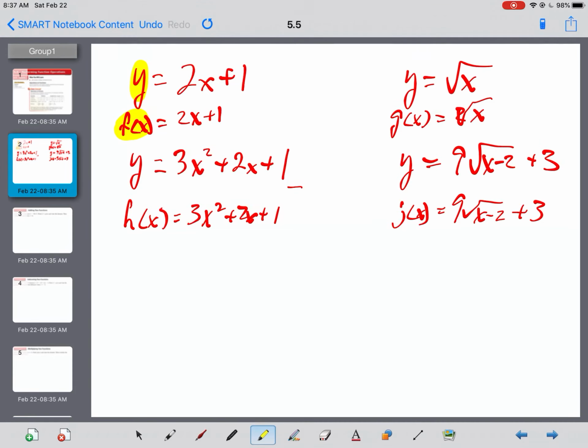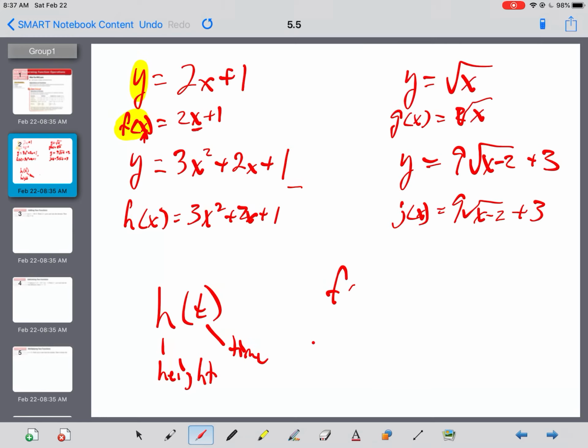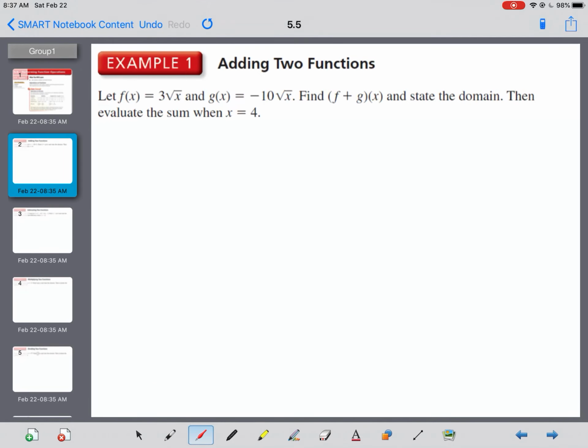The little x inside tells you which variable is in your equation. We're using x. So a lot of times they'll say things like h of t, where h is the height and t is time. And so the letters match to what the things mean and are. But now with the function notation, I can tell you, take the f equation and add the g equation. And that's all that we're doing with function notations and operations in function notation.